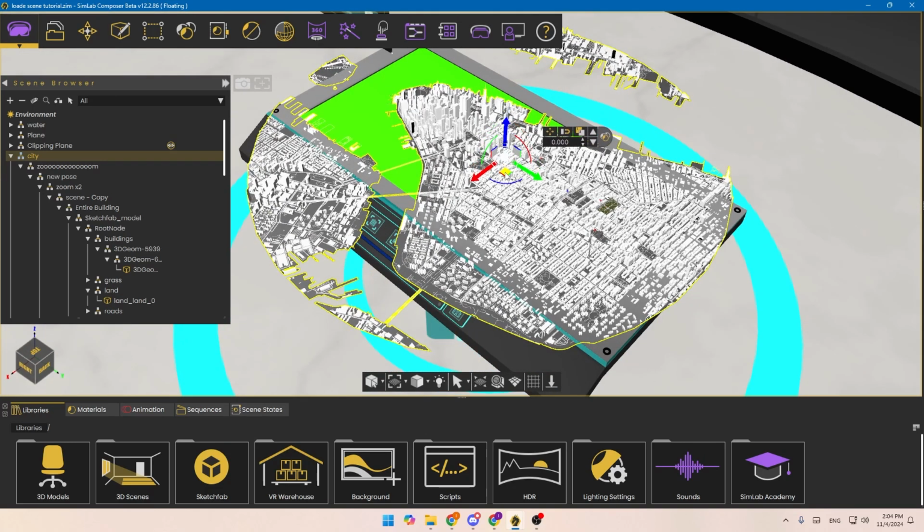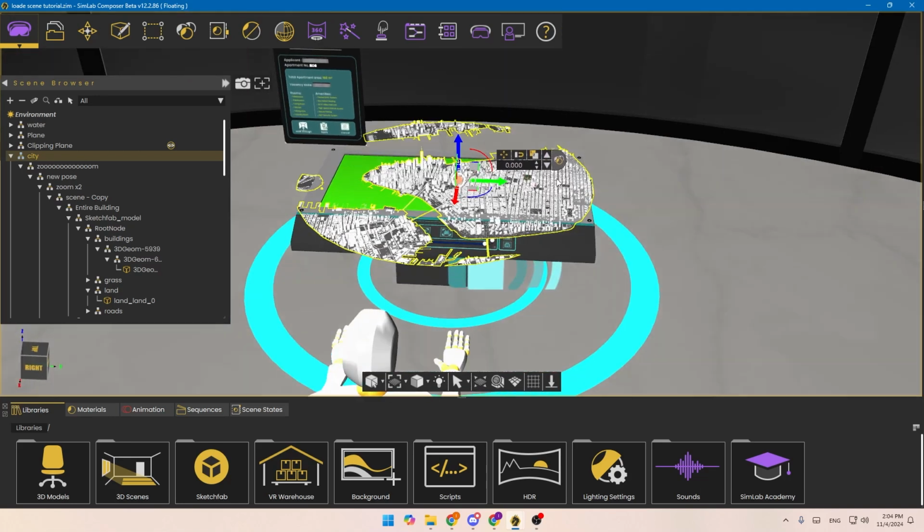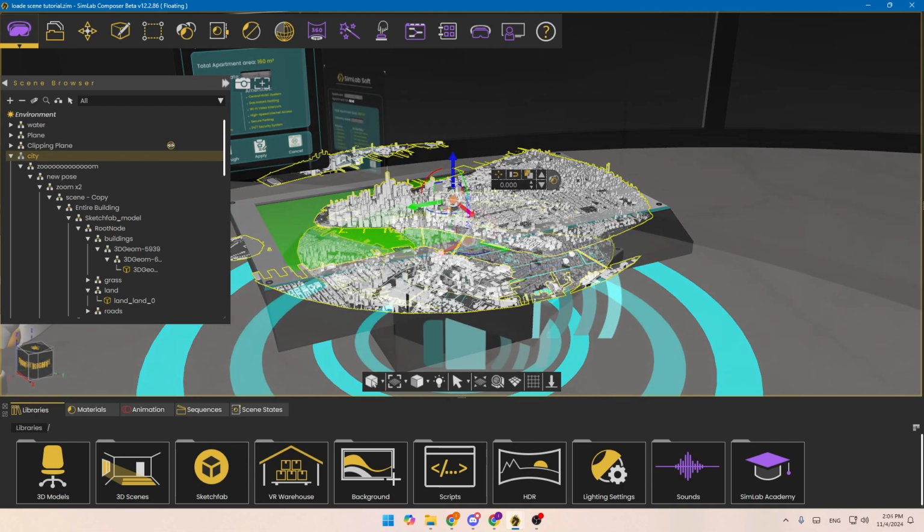The first scene presents an exterior view of a building. At a certain point, users can transition into an apartment walkthrough using the load scene node. Once inside, they can return to the building view with the home scene node, providing a smooth and intuitive exploration of the property. Now let's begin.